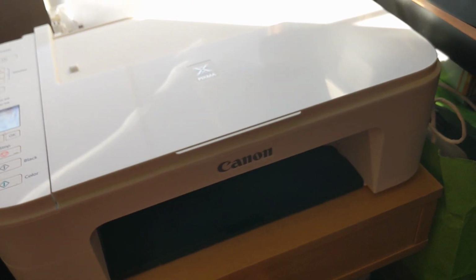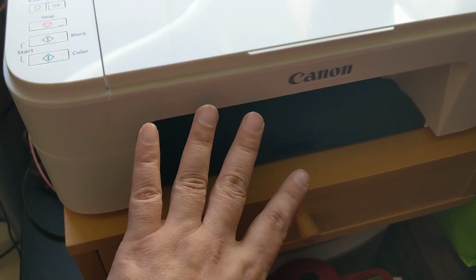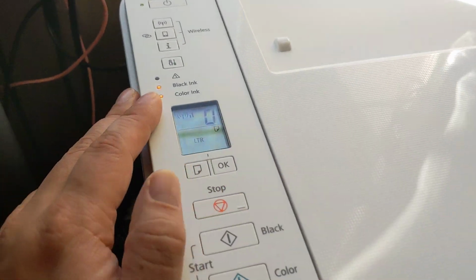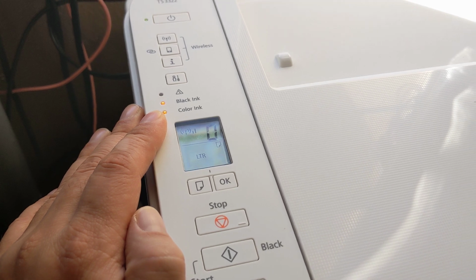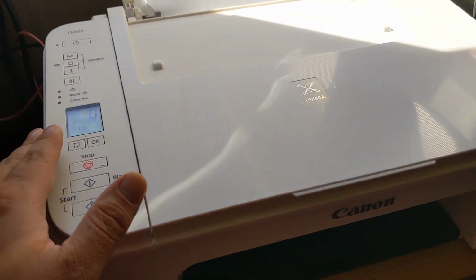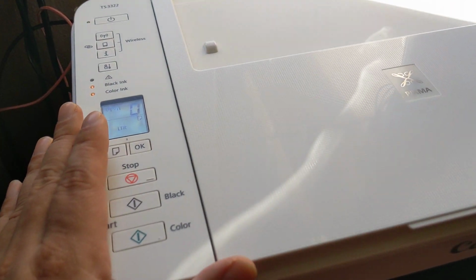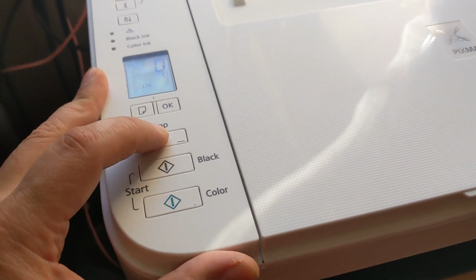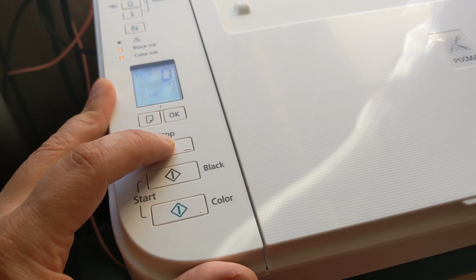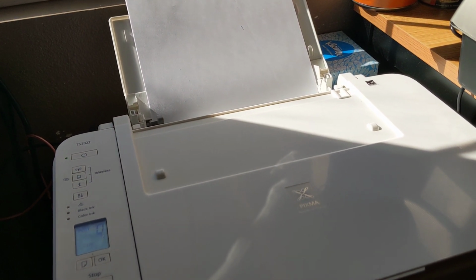Again, the routine for this printer, the TS3322, is refill the ink cartridges and then use them. And then once they become low, it'll give you a warning message. And it's fine until that warning message prevents you from printing. When it prevents you from printing, don't close that warning message on the computer. Instead, just press and hold the stop button for a few seconds, 5-10 seconds, let go. Hopefully it starts printing. Once it starts printing, you're good to go. That's it.